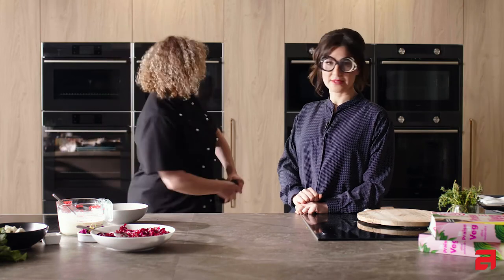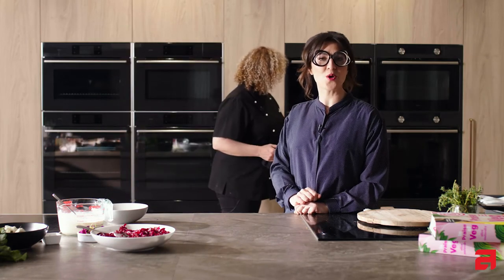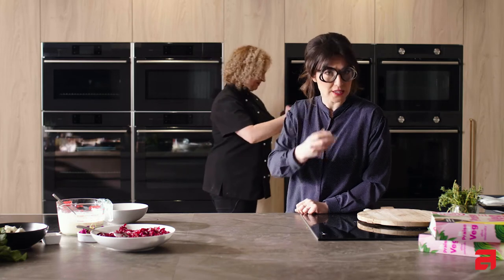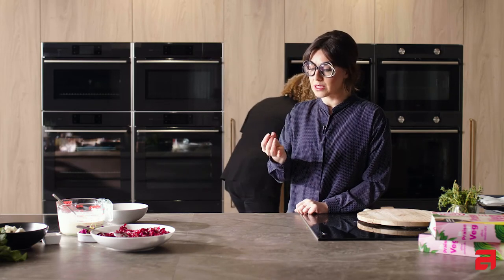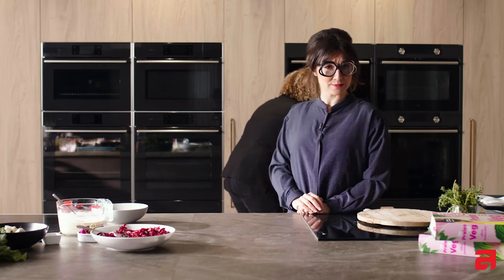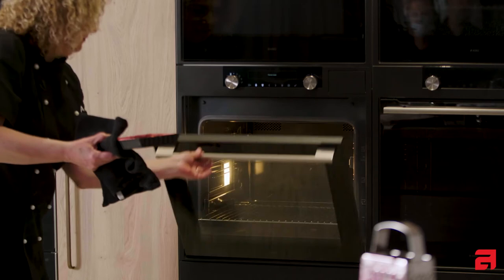Welcome back to the ASKO Combi Steam Cookalong. Oh, what a coincidence. That's the timer. Our blind baked tart shell should be ready. Let's go and grab it out of the oven. And so should yours. And you know when it's ready because when you touch the pastry, carefully, it's hot, it should be not wet to touch. Correcto mundo, Cass? Yes.